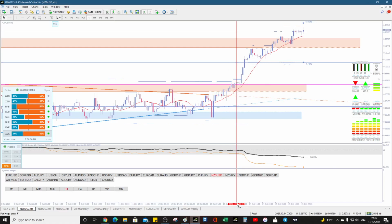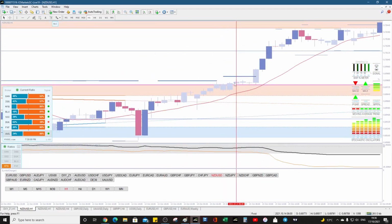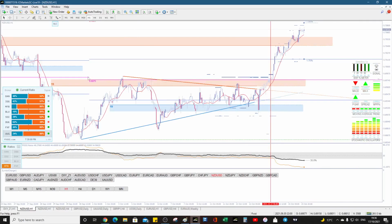So we see how we got the signal at 6, just at monthly pivot, which is fantastic for us. And we can see how we respected it as well. There we go, there's a pink line. 4 hours, split a bit sideways, but then we launched off monthly pivot there. So 6975. Zoom out again. So yeah, there's your monthly pivot, and then we were a buy, and they shorted it.